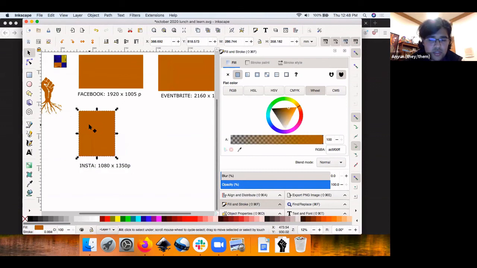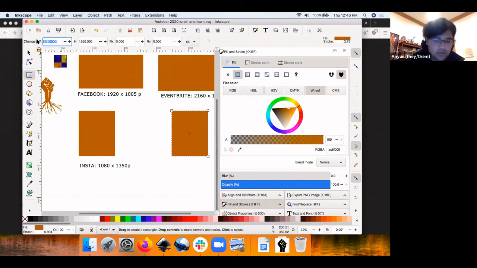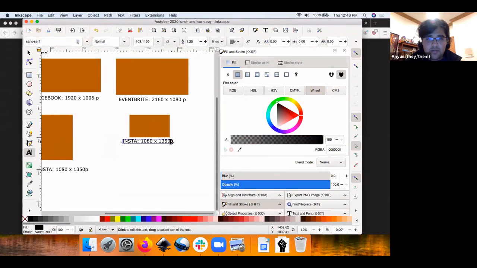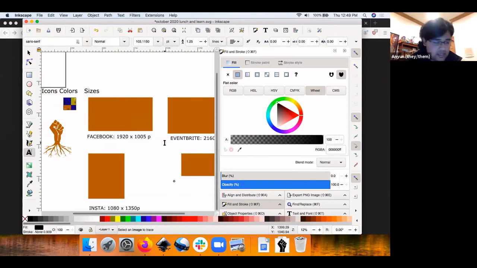And also Twitter. For Twitter, you can use bigger pictures, but it's going to take longer to load for people, and it's not worth it. You can just make it smaller. About 1200 by 675 is going to be the right size for a Twitter picture. But you can use one that's formatted for Facebook, and it won't be a problem. I wouldn't use the Eventbrite one. I don't think Instagram or Twitter will actually let you upload something of that size.